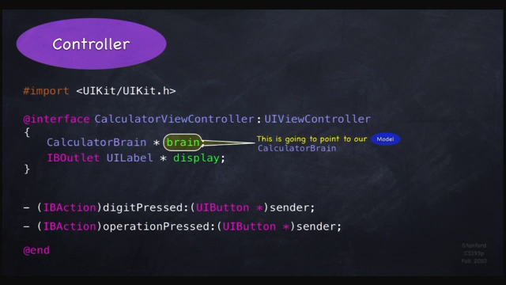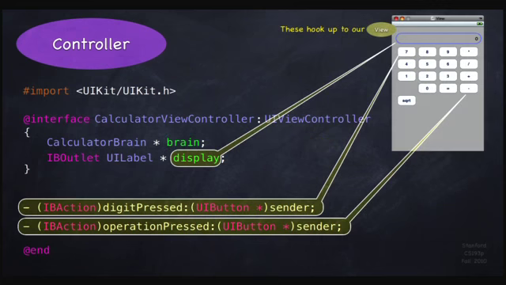So this first instance variable, right? This instance variable in the public header file here. This instance variable is our brain. If you remember our MVC model, this is the pointer over to our model. Okay, and remember that our controller can talk to our model as much as it wants. So that's a green arrow. That's what that pointer is. Then this pointer, the display, as well as these two methods, are the target action thing, the little that we hung up, and also the green arrow that can go from a controller to its view. So the display is that green arrow that goes from the controller to its view, and then these two methods down here are actions, the two actions that are being sent. So hopefully it's somewhat self-explanatory how I'm declaring it here.